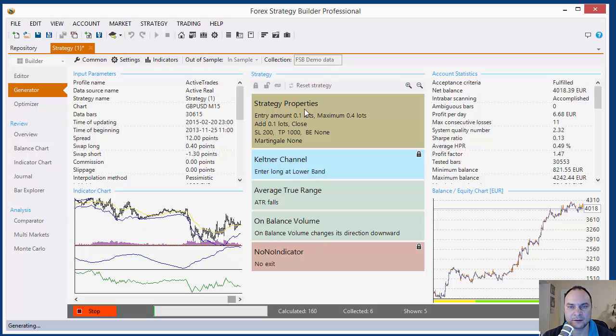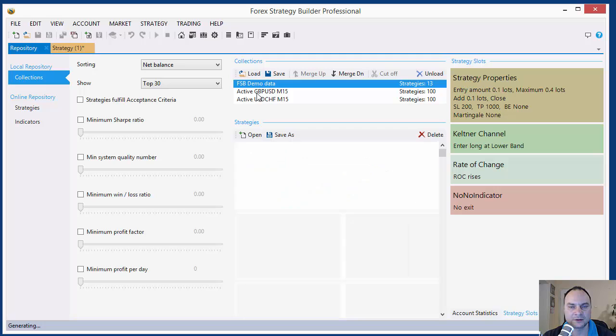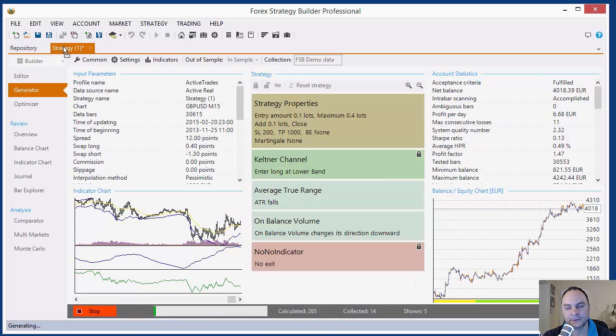And what I did, I left the collection name default. It was not default, it was what I had set before when I used this strategy the last time. I forgot to change the name. No, never mind. The generator collects all strategies in that collection. It's even better that the collection is other than my original collection. Okay, and I see the generator already found a strategy.